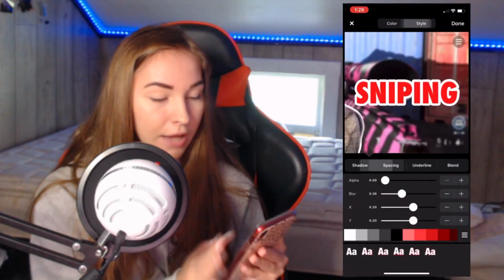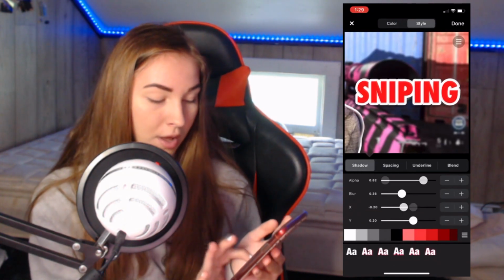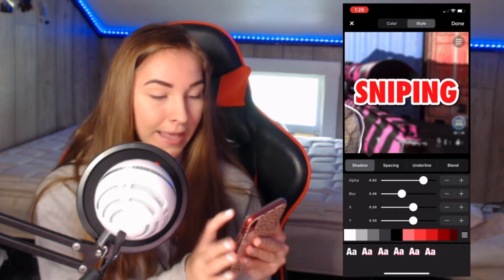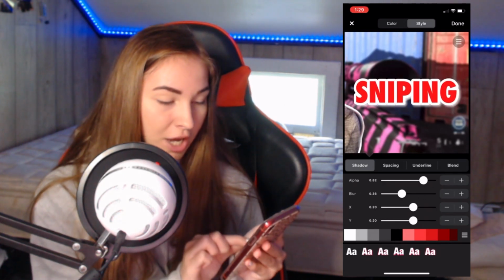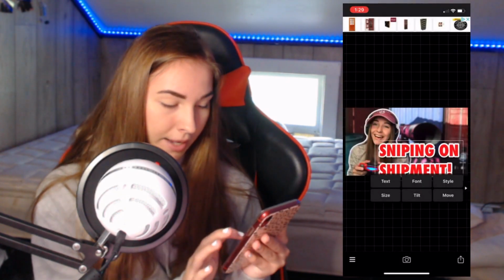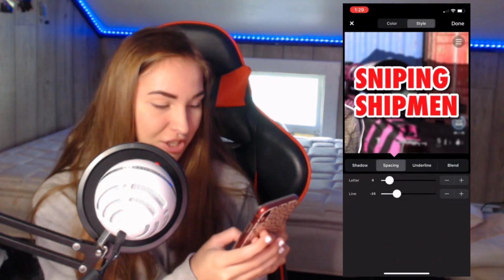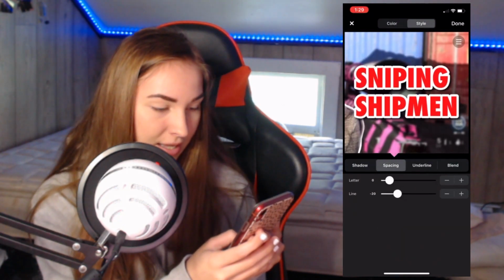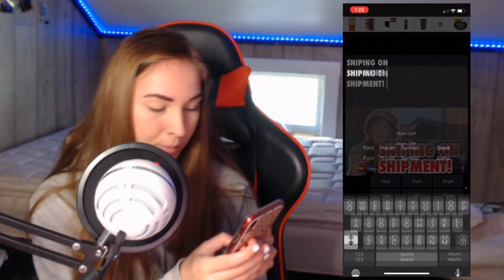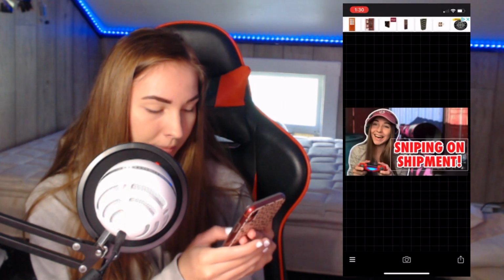And then I go to style, and you want to add a shadow. So you press shadow, press one of these, whichever one you like. I like the second one, but yeah. Or you can make the shadow white, whatever you want to do. I usually do black. Also with style, I do spacing and make it a little bit closer so that it can fit well. And I'm going to press text and align to the center just so it looks a little bit better.